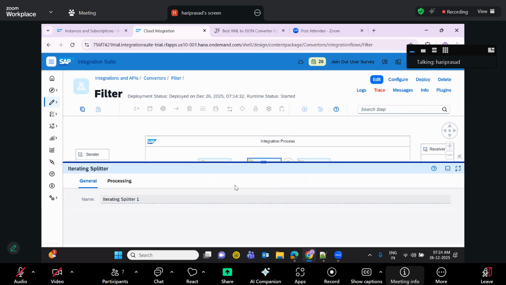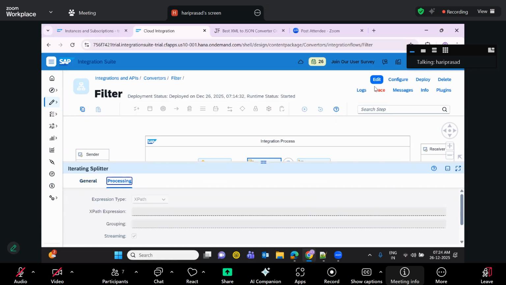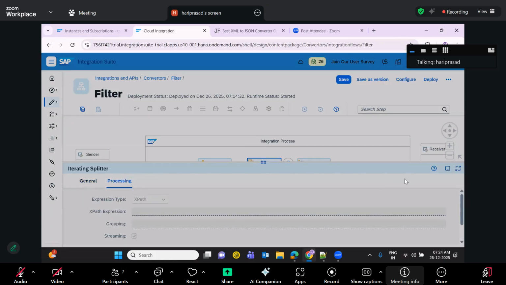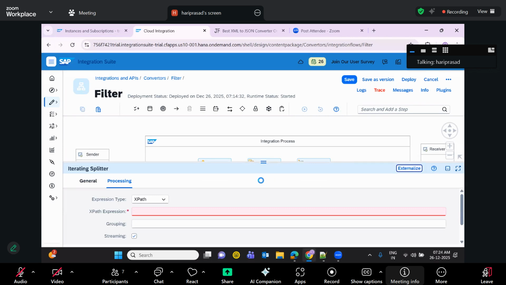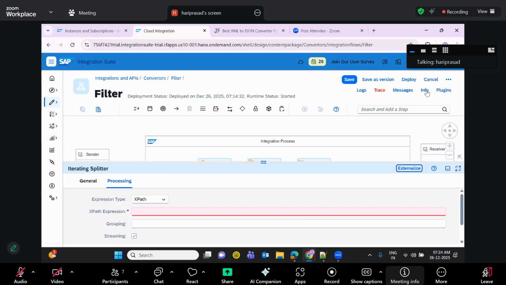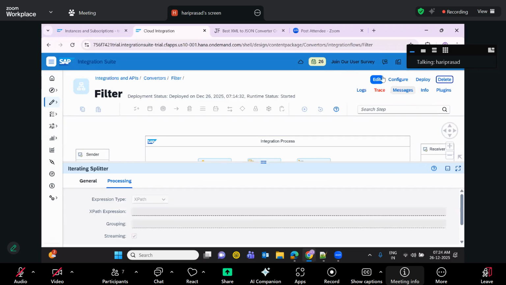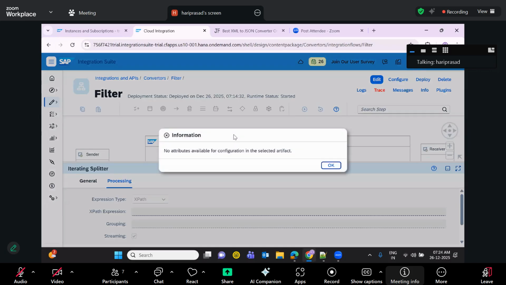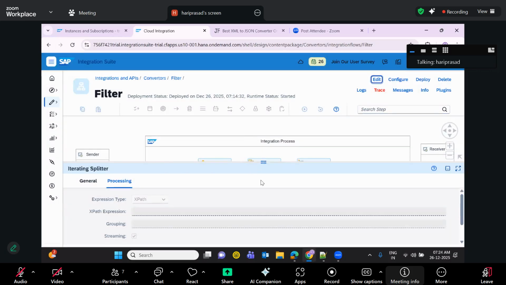For each parameter, once I click on edit, here you can see the externalize option. Externalize means you can define the parameter outside the flow, so you should not edit the flow. Instead, you have the configure option.